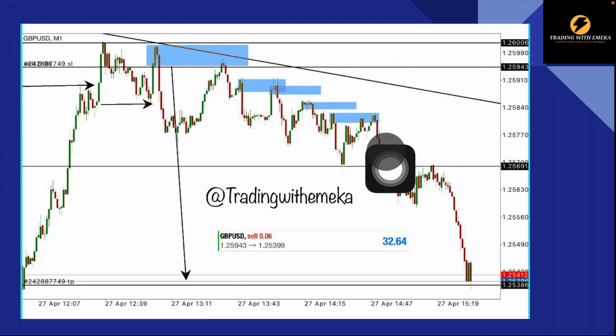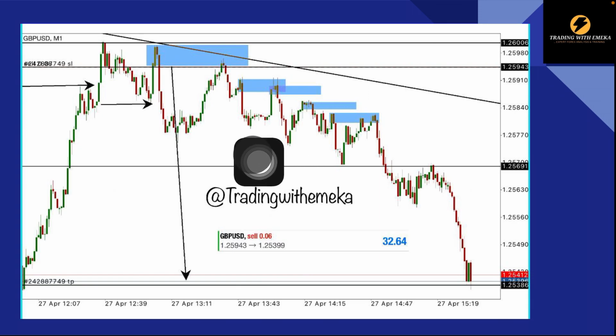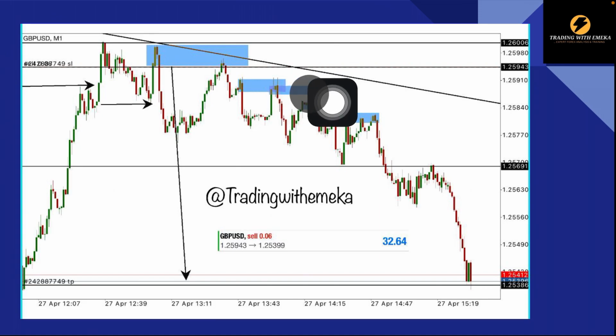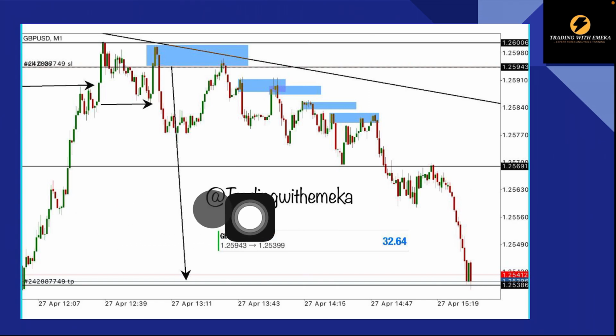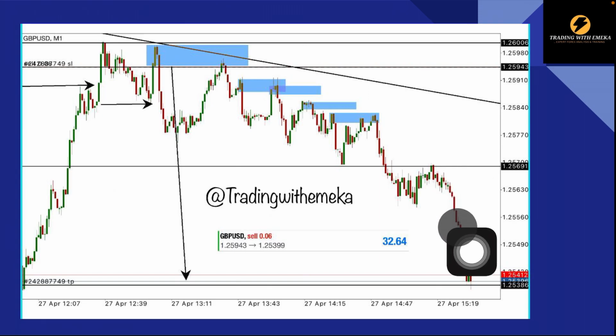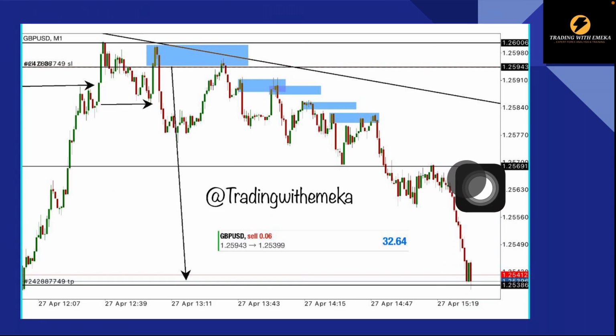So if you want to trail your stop loss in this case, once you have seen a new break of structure and mitigation of the internal supply zone, you could move your stop loss above the zone that has been mitigated, while you continue like that. When price came here, there was an equal low created here, and now price with speed, with strong sell momentum, came down to hit.